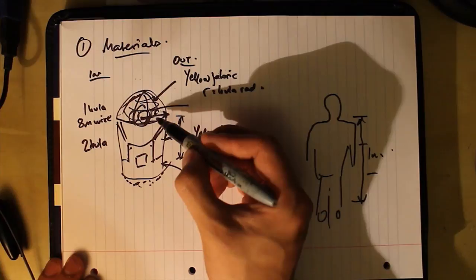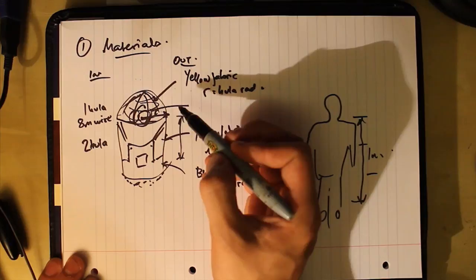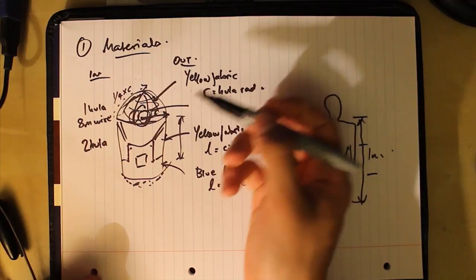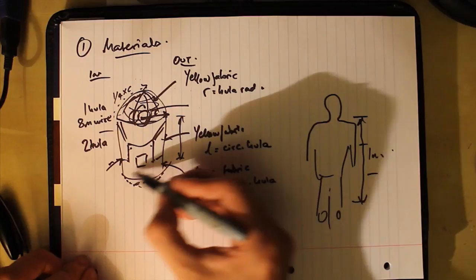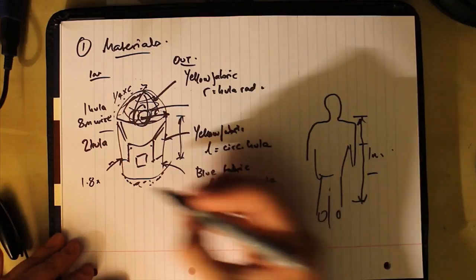Foam-wise, we're going to have about one metre squared of insulation foam cut into petals. Because the radius of the hula hoop dictates its diameter, the actual length of foam required was around about 1.8 to 2 metres depending on the size of the hula hoop. The actual depth of it is one quarter of the circumference — so one over four times C equals the depth of the material required. For the cylindrical body section, it's just the circumference of the hula hoop — about 1.82 metres — times whatever the height was, so about 1 metre, giving roughly 1.8 by 1 metre worth of foam material.